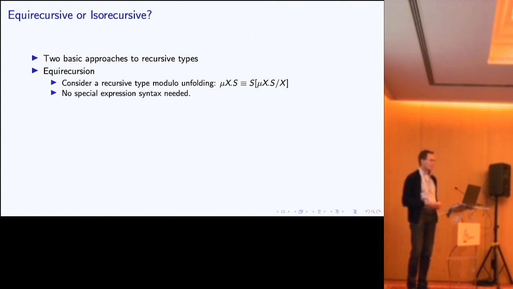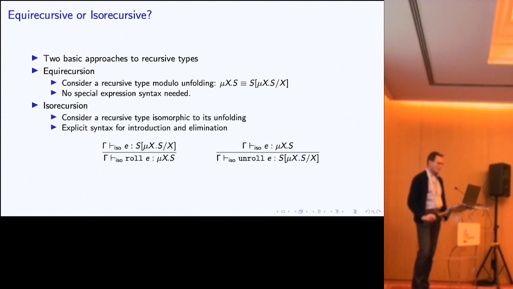So they're considered equal. Some authors, I was thinking of Luca Padovani, but he isn't here, like to consider recursive types as the infinite unfolding, so your type is already an infinite object. The nice thing about that is you don't need any particular expression syntax. The downside is that if you're not careful, you need to do co-induction all the time, which is also tricky.